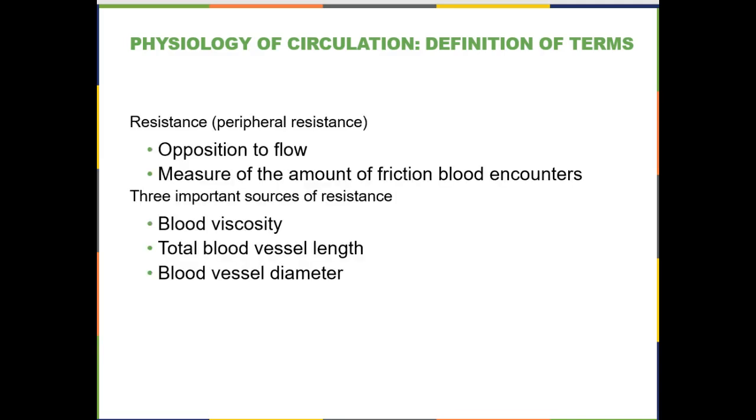More importantly, what we want to understand is resistance and the relationship between resistance, flow, and blood pressure. So as this says here, resistance is the opposition to flow. So if resistance goes up, flow goes down. And we want to keep resistance down because we generally want our flow to stay constant, at least to certain organs. And so if your resistance goes up, but you're trying to keep flow constant, that means your pressure goes up. And we want to keep our pressure in the right range, not too low, but also not too high.